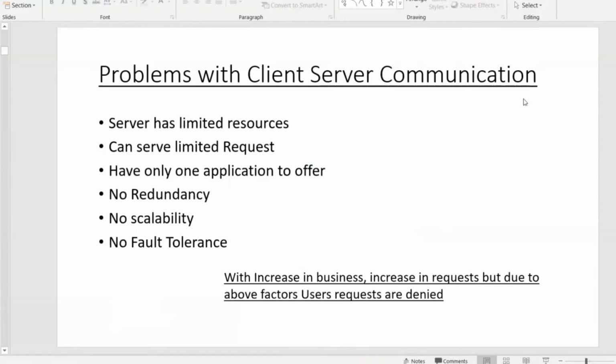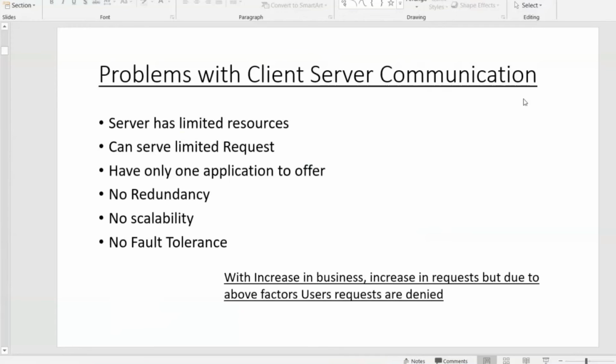Server also has a motherboard. In the motherboard, you can have 10 sticks of memory. Maybe you are increasing the memory to 128 GB or 500 GB, but you cannot increase it beyond the capacity of the motherboard, right? So there is a limited resource at the server side.